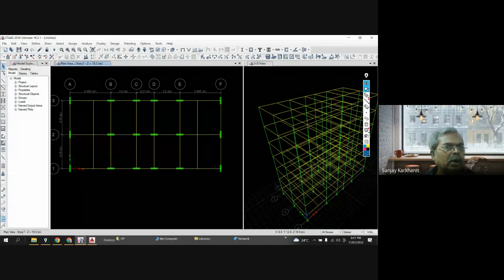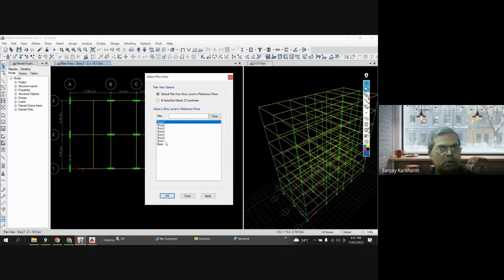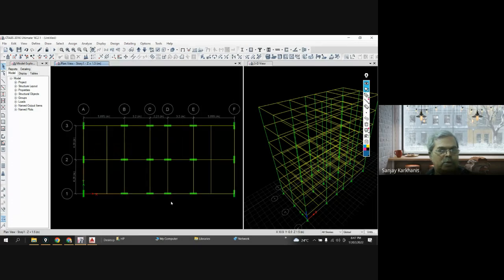So story number 7. So basically, I will go to story number 1. Then I will make all stories equal to one story, and then I will see 1, 2, 3, 4, and I will delete them.